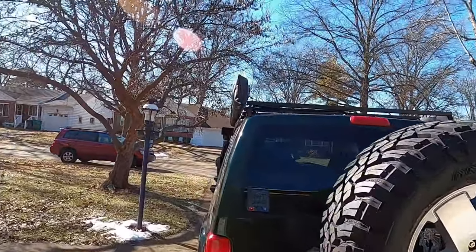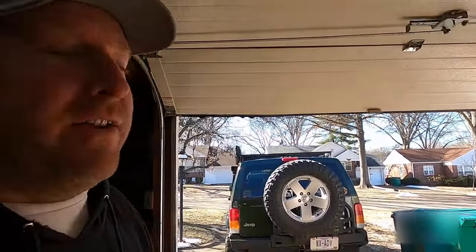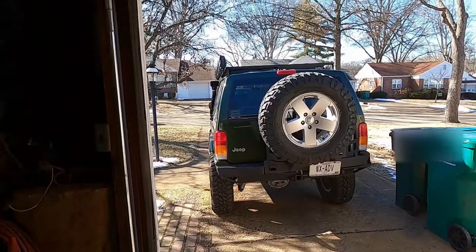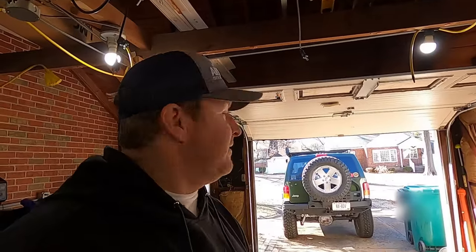Also, on an unrelated note, if any of you guys are wondering how strong this Walmart YesCom side awning is, it's pretty solid because it's actually destroying my garage. So to get the Jeep in and out of the garage, I have to let a lot of the air out of the tires on the driver's side so that the rack comes down enough to get under the garage door. And I'll prop the garage door up like that with a clamp and then I'll back in. This time I actually forgot. By not having the storage compartment in the back and all my gear, the Jeep is lighter and it got higher. And yeah, the old rack there just went ahead and took a big chunk out of the garage. So if you want to know how strong they are, that's pretty strong because, yeah, that happened.